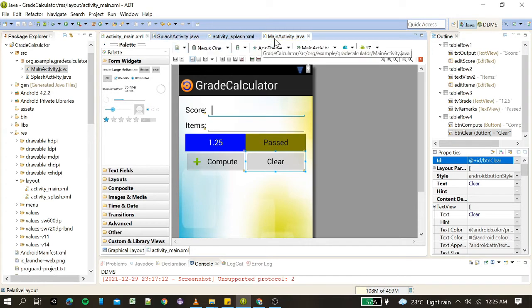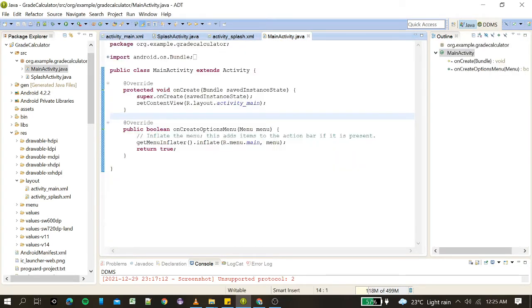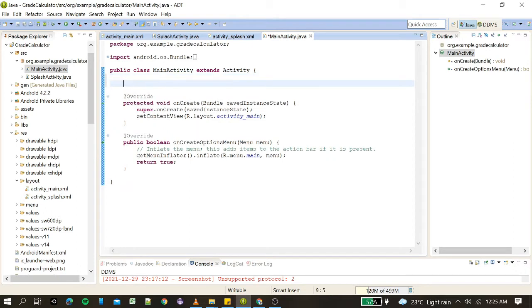So sa main activity natin, kailangan natin mag-declare ng mga variables as yung lagi natin ginagawa, magiging identifier para ma-access natin yung ating mga buttons, text views, and edit text doon sa ating layout. Unahin na natin yung para sa text box, yung mga edit text. Papangalan natin, for example, para sa score, score EDT, comma, para naman sa items, items EDT, semicolon.